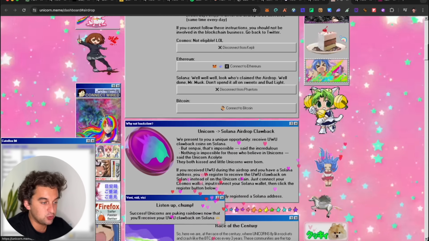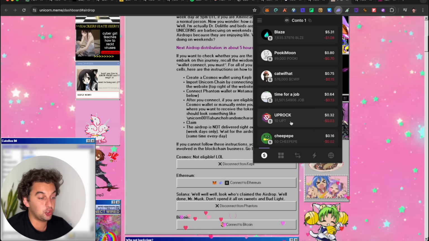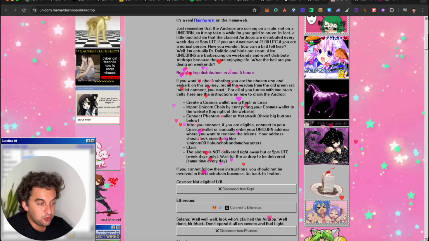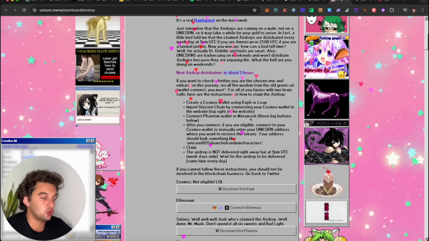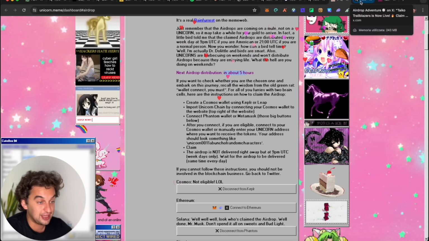collect a few tokens. With that said, you can check it out over on your transaction on your Solana or EVM or Keplr wallet, depending on the one that you have added for the claim. And here you got the next airdrop distribution in about 5 hours. So it takes a little bit over 5 hours for distribution, and tomorrow I will let you know once again how much this airdrop is worth, if it's worth anything, as I mentioned.